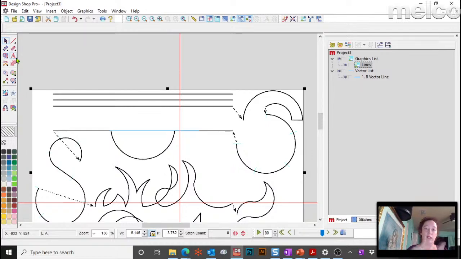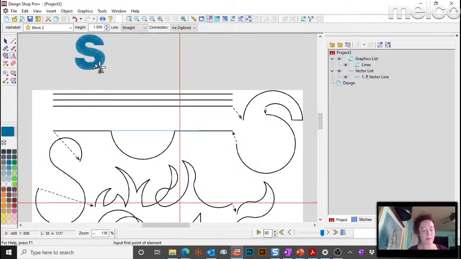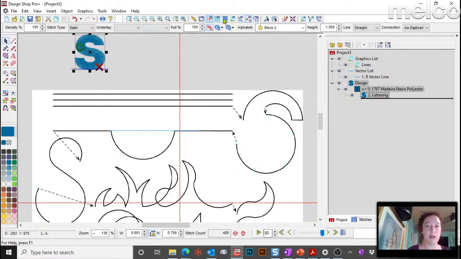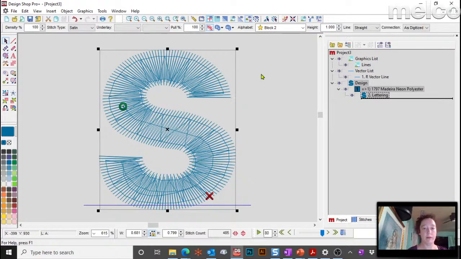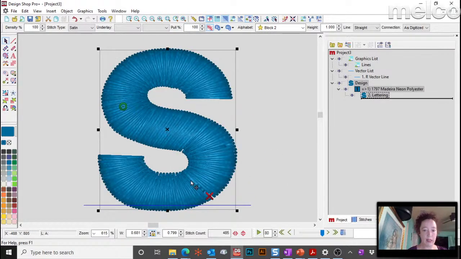Well, what you want to do is lock those threads together in some format. So to do that, I'm going to just type a letter. This is the block format, similar to what you were using. And you can see right here is my knot, my tie out. That's a style 1 tie out. It's in line. It kind of buries well within there, but you need some sort of lock stitch to really hold those threads together. In the same way, you also need that as your tie-in.